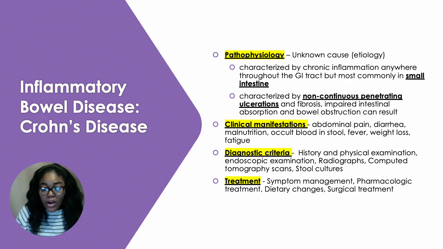They will encourage dietary changes, low fiber diet, because if it's a high fiber diet, it would increase the status of diarrhea within these patients, and you don't want to do that. So it will be a low fiber diet, and of course, surgical treatment. As far as surgery is concerned, they may have to place a temporary ileostomy in this area until it heals, or it may be permanent if there's no healing available. So again, Crohn's disease is different in the inflammatory bowel diseases because it mostly affects the small intestine.